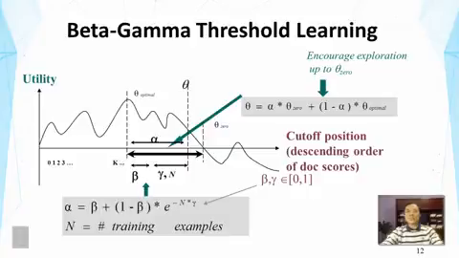But what's more interesting is this gamma parameter here, and you can see in this formula, gamma is controlling the influence of the number of examples in the training data set. So you can see in this formula, as n, which denotes the number of training examples, becomes bigger, then it would actually encourage less exploration. In other words, when n is very small, it would try to explore more.